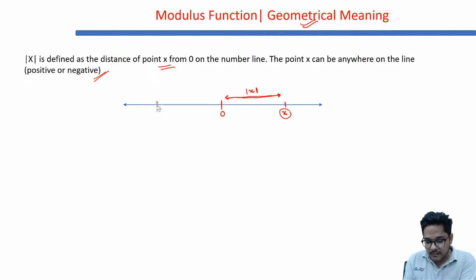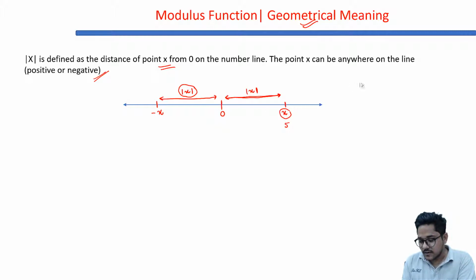Then on the left hand side of the number line we can also have the same distance, and this point would be minus of x and the distance would be the same, or we'll get the same value of modulus x. Let's check it out. Let's suppose value of x over here is 5, then the mod of x or mod of 5 would be 5 itself. Now also if it is 5, then this is minus 5 and the value of mod of minus 5 would be 5. So you are seeing that we have the same distance of modulus x on both the sides of the number line from 0.